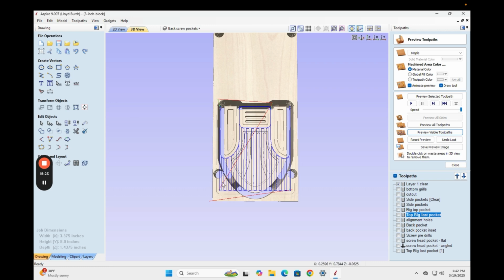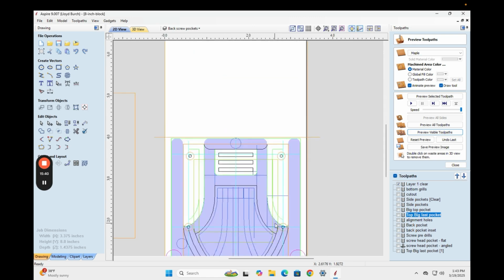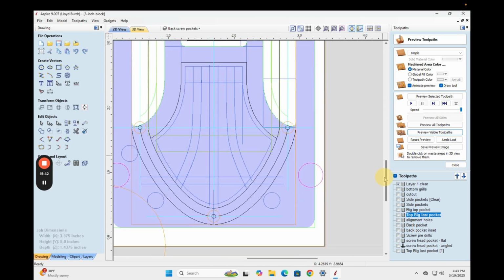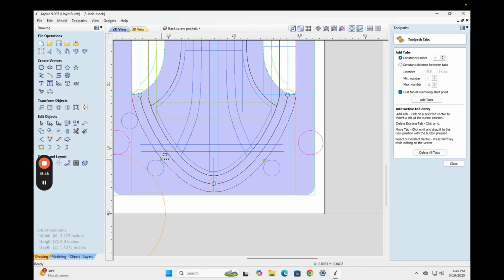This has no material here. Oh, that's funny now that I think about it. If there's no material here, this tab isn't going to do me anything. I'm going to move this tab. Yeah, this tab's going to connect to nothing. So, let me fix that while I'm thinking about it. Tabs, I'll edit tabs, I'll remove this one, and I will add one. Let's see, that's going to get cut. So I'll have material here. I'm actually going to add tabs there and there.